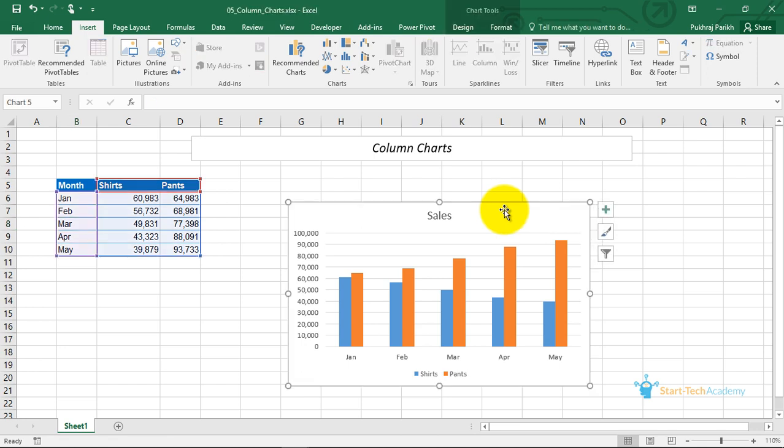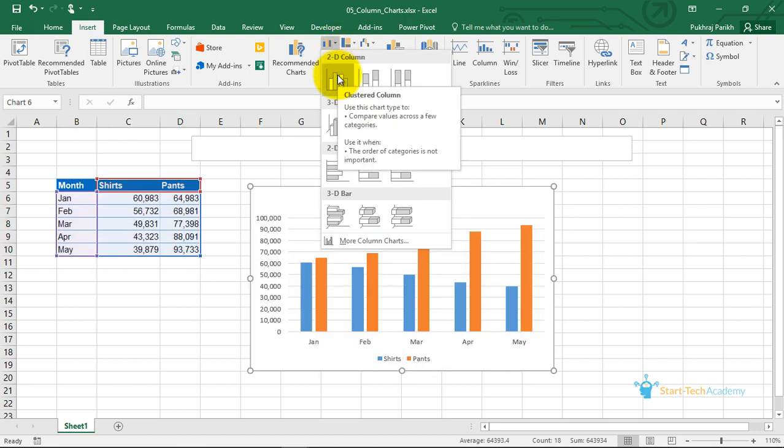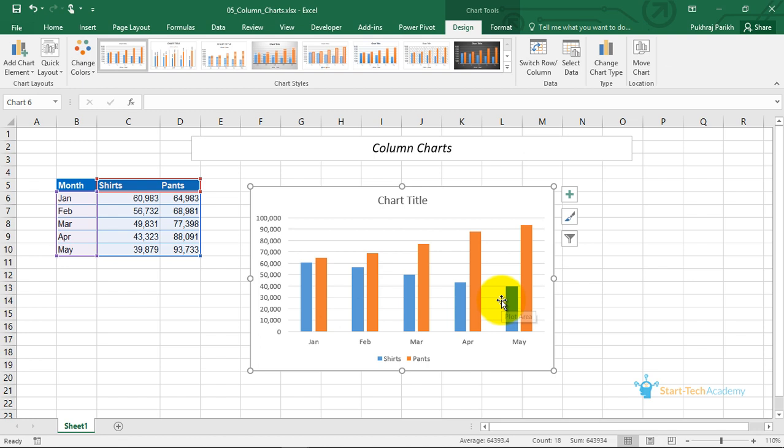Let us first delete this chart that I have already created. Now, the easy way is we will select the whole data. We will go to the clustered column option in the Insert menu and click it. And you can see that we have a clustered column chart drawn for us. The problem with drawing the chart like this is, in case you want to add an additional column in this table or you want to add more months in this table, you'll find difficulty in creating this chart again. That is why we'll be learning how to create this chart from a blank slate.